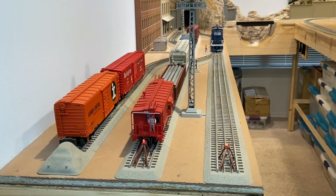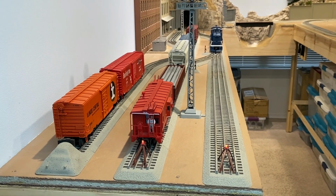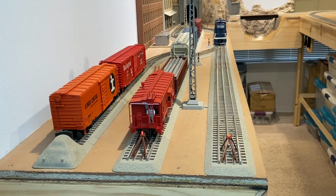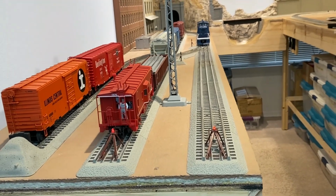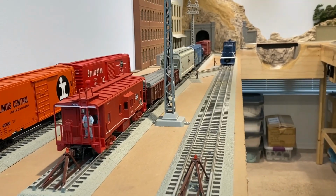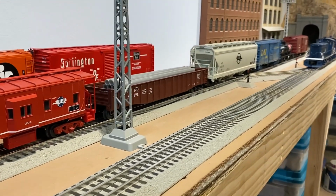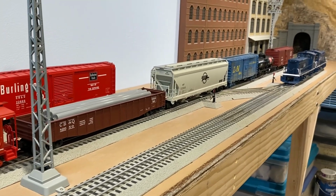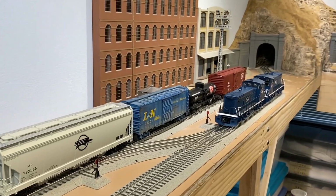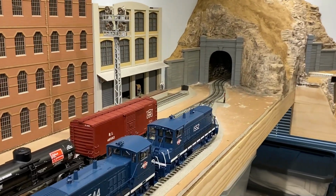Well, this is the yard. At present, it's about 10 feet long. It is small, but so is the railroad. You can see the yard has power by the two lit bumpers. I mentioned that because due to the work being done on the railroad, only the yard and a few feet beyond actually have power to the track.